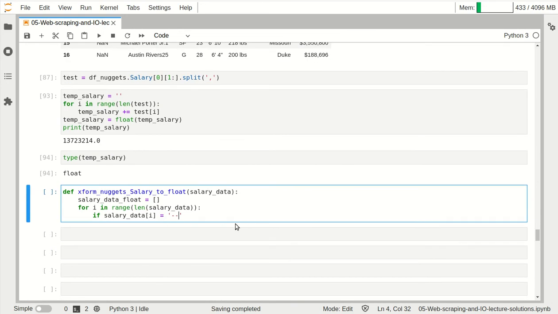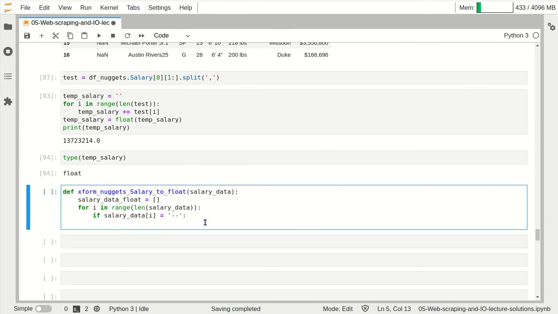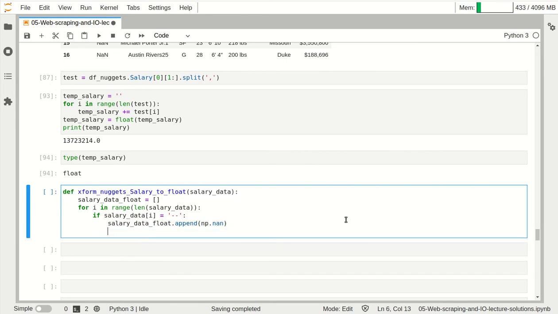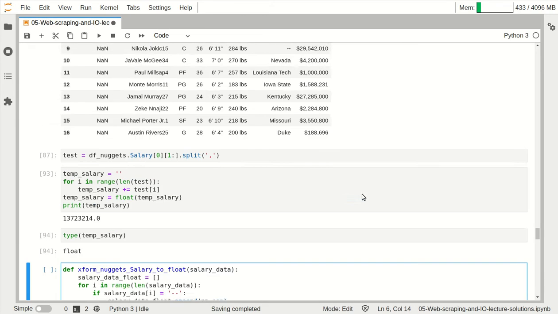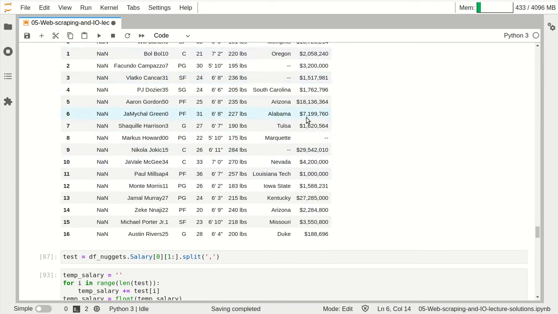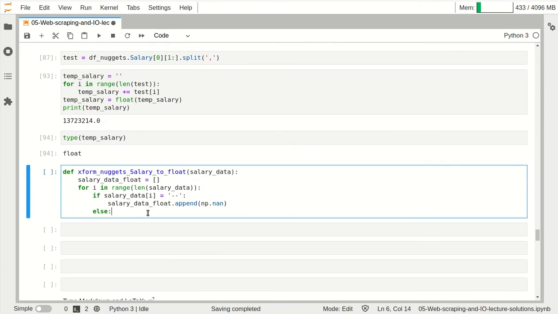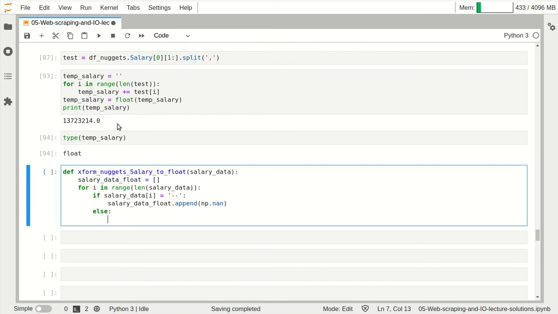So if it's this blank entry that they use 2 hyphens for, then right away I want to go ahead and append to my float list here np.nan. So now it's not a number. Otherwise, else, it's in this format that I want to compute to do what I've basically shown up here.